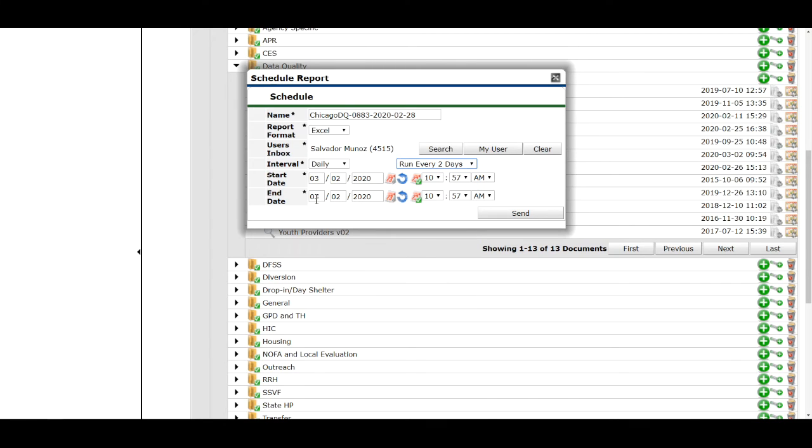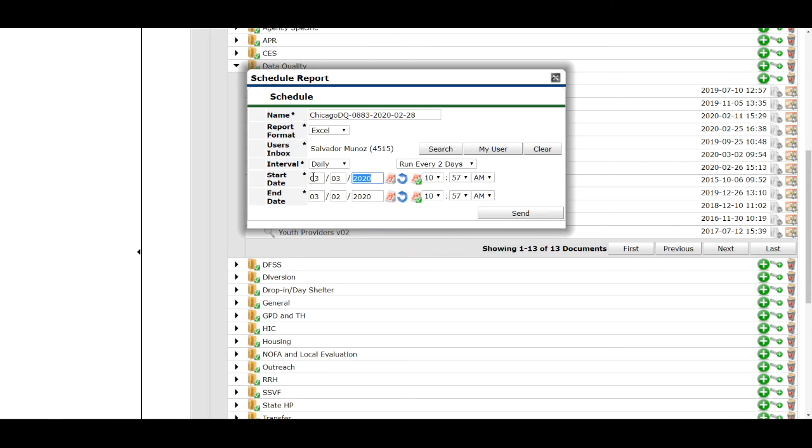And at that point, I'll indicate for my start date that I want it to start when you're going to have a recurring report being scheduled. What you'll want to ensure is that you set the start date for the day after. So instead of 3/2, which is when I'm running this, I'm going to say that I want it to run for 3/3.